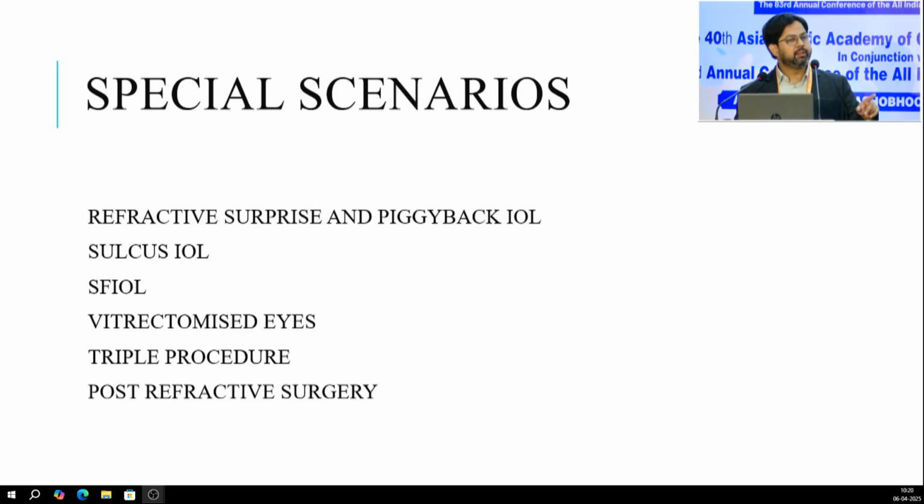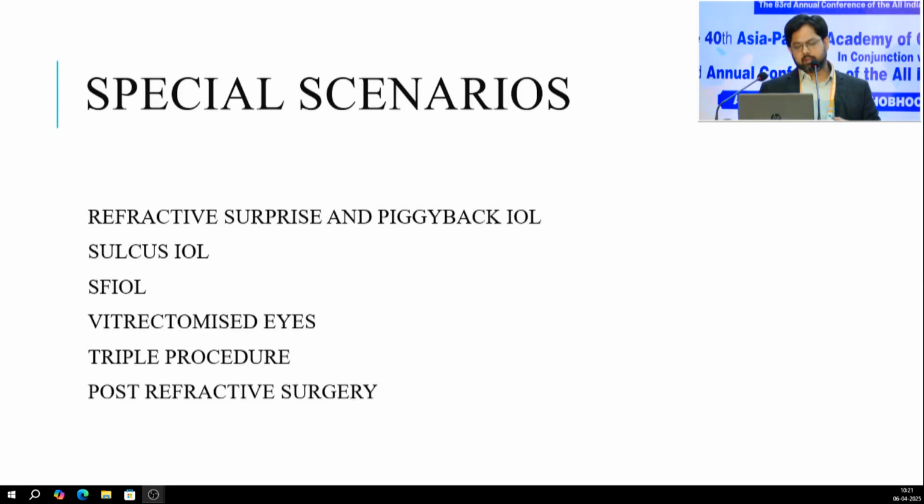For 9 to 18, you reduce by half. For 18 to 27, you reduce by 1, and for more than 27, you reduce by 1.5, provided you have accounted for the A constant, because the A constant difference will also have to be accounted for. If the A constant for this particular IOL is half a diopter less than the one originally planned, then that also has to be accounted for. For a scleral fixated IOL, usually the in-the-bag IOL power fits well because an SFIOL anyway sits quite posterior.